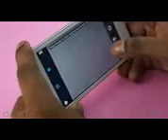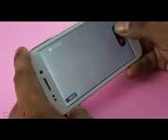Let's now talk about the camera app. Once you turn on the camera app, it shows you a walkthrough of the features — how to zoom in, how to access different options. You've got a variety of features right from HDR mode, beauty face, and panorama. There's also a multi-angle view feature where you can move it around and it stitches it all together to give you a 3D-esque view. You've got scene selection, smile and exposure settings. The Canvas 4 also does 1080p videos at 30 frames per second and you can snap pictures simultaneously while shooting video. The shutter speed is pretty quick and the burst mode works great as well.